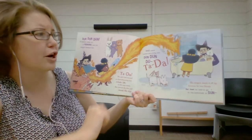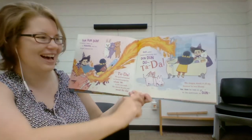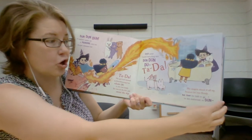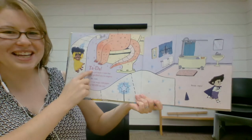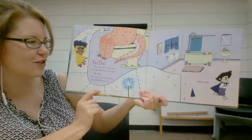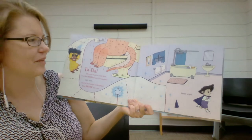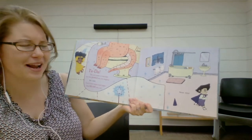Oh, until water flooded everything and dun, dun, dun, ta-da! The dragon drank it all up because he was thirsty. But then he had to go to the bathroom, so dun, dun, ta-da! The girl made a toilet that was the perfect size for dragons. And it had magic toilet paper that never ran out. Oh, how cool would that be? Magic toilet paper that never ran out?